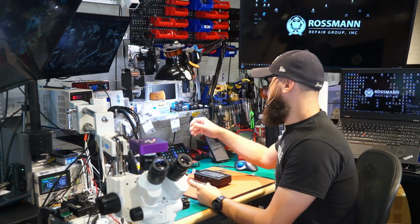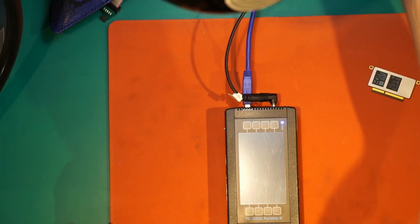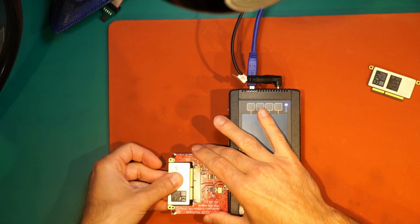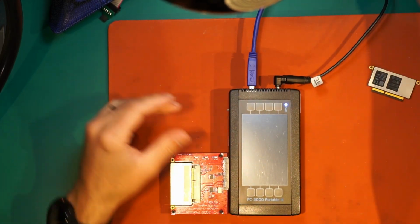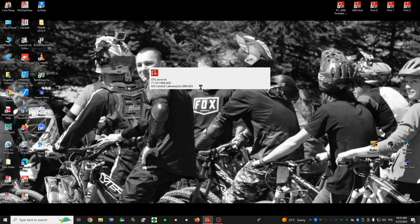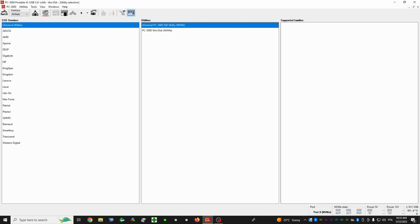So from the corrupted drive, let's go into the top camera. Yeah. Let's plug it in. Okay. And let's see what the drive does. Okay. So this is actually the customer drive.